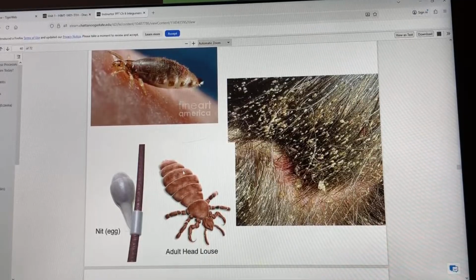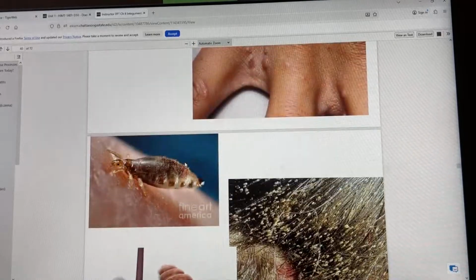So you just can't wash your hair and it gets out. Washing your hair doesn't get it out. You have to go to a salon, especially one that does that. A kind of misconception is that people that don't wash their hair get lice. That's not true. They just get exposed to lice and it starts laying eggs, and it doesn't matter if you're washing your hair or not. It doesn't get rid of it. You have to use special lice shampoo.